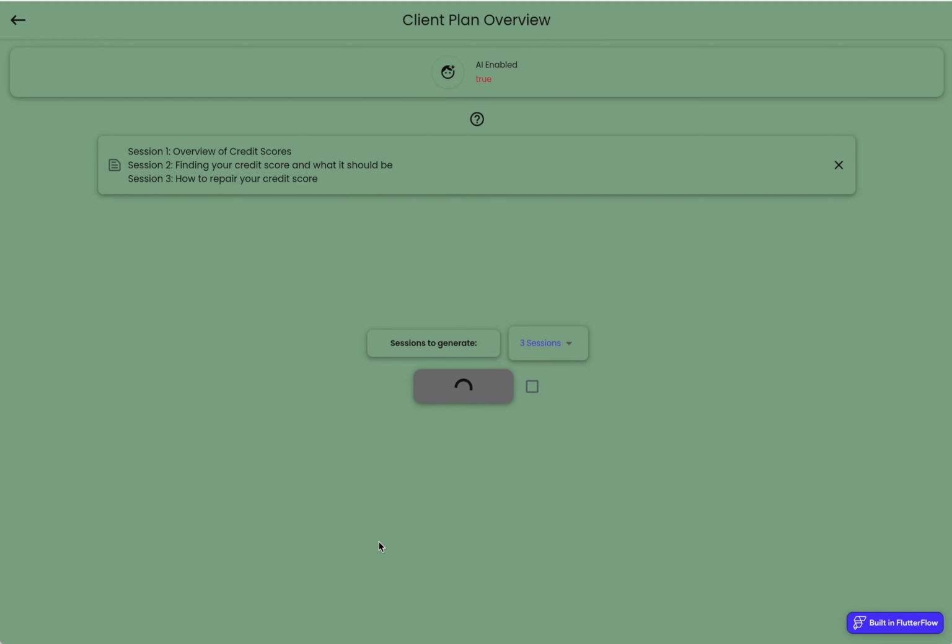If I generate a new plan, it's going to overwrite this one using AI. All right, so it went to AI. It knows what kind of an advisor I am. It knows a little bit about my client. It knows very little because obviously I've filled very little out, if you've watched my other sessions, based on the forms and so on. But that doesn't matter. It knows a lot about me. And it's actually gone through and created 3 sessions for me. I didn't have to do anything here.